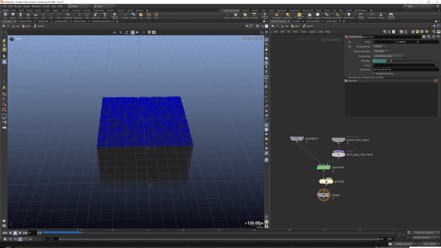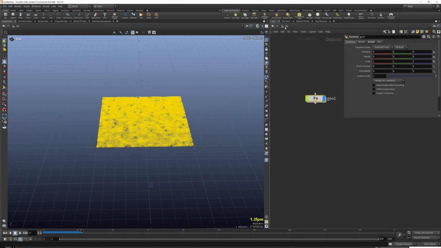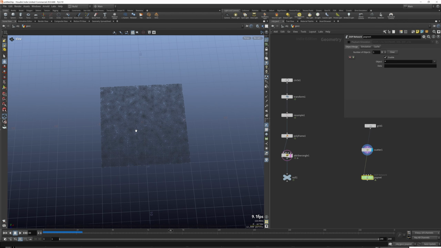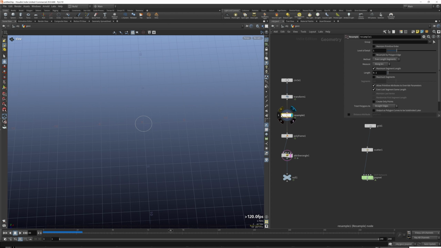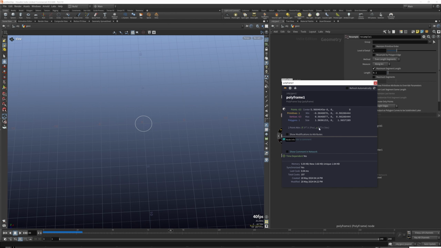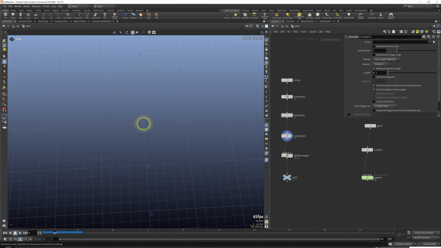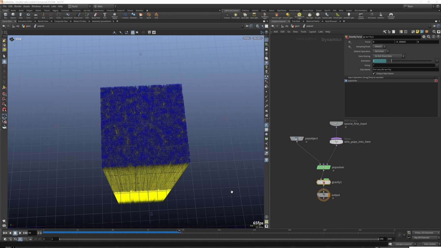So what we want to do is update the velocity here, but not with the gravity node. We actually want to bring in our circle. So we want to take a look at this circle, and we want to get these particles to be attracted to this and also to swirl around with that tangent velocity that we prepared. So, coming over to our tangent, we want this to swirl around, and as this shrinks and grows, we want our particles to be attracted to this.